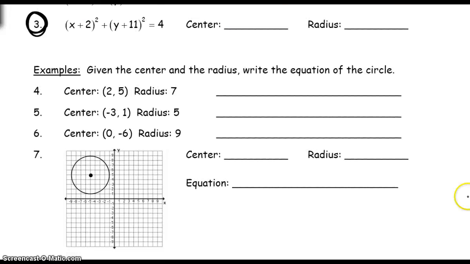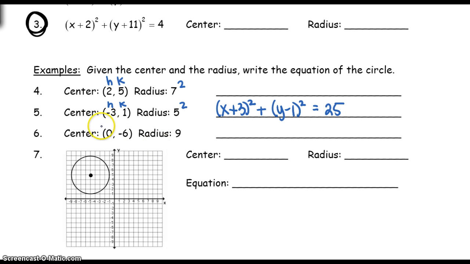How about that? All right, given the center and the radius, write the equation of the circle. So this is h and this is k, but remember we do the opposite of it, and then remember we square the radius. So I'm going to do the same thing down here. I'm going to do number 5. It's not going to be x minus 3, it's going to be x plus 3 squared because we do the opposite of it. Plus, it's not going to be y plus 1, it's going to be y minus 1 squared because we do the opposite of it. And then our 5 squared is going to be 25. That's the equation of the circle.